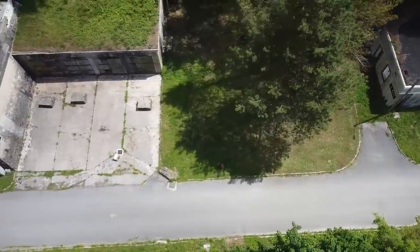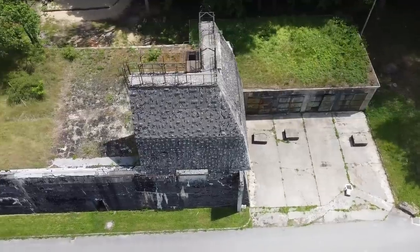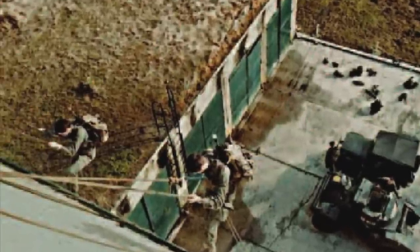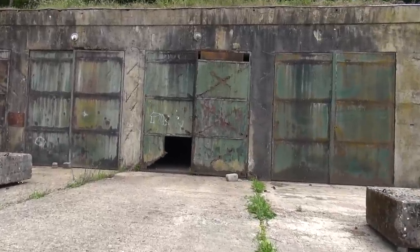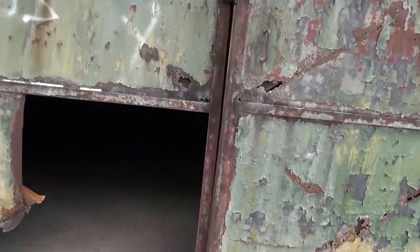And here next to the Guard Battalion bunker, you have, of course, a motor pool that is still remnants of how it was, and you have a huge reinforced bunker for the guests. However, the tower on top of it was constructed by NATO troops for training and rappelling. So obviously these are the garages. There was Army and SS here. So who was where is hard to say.